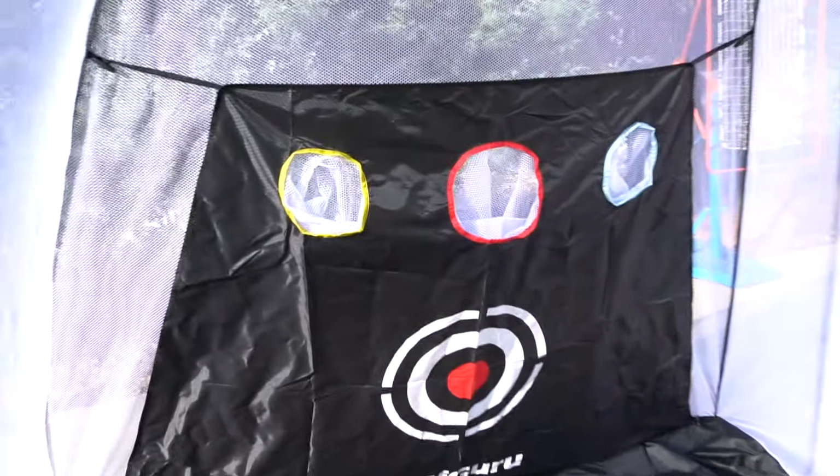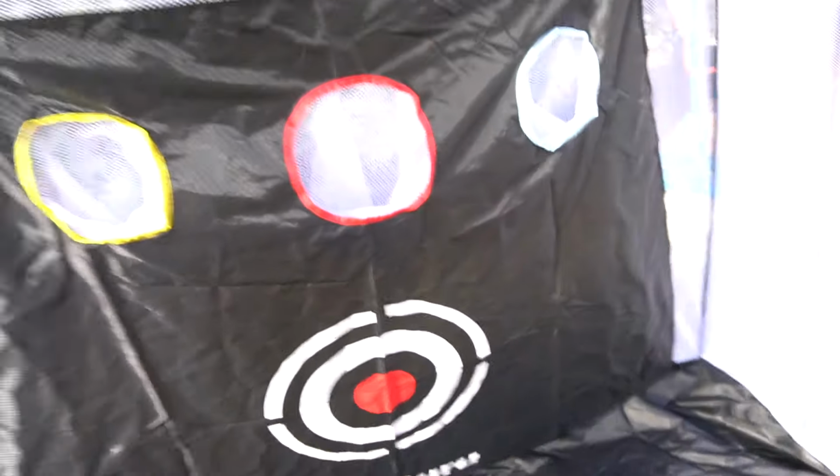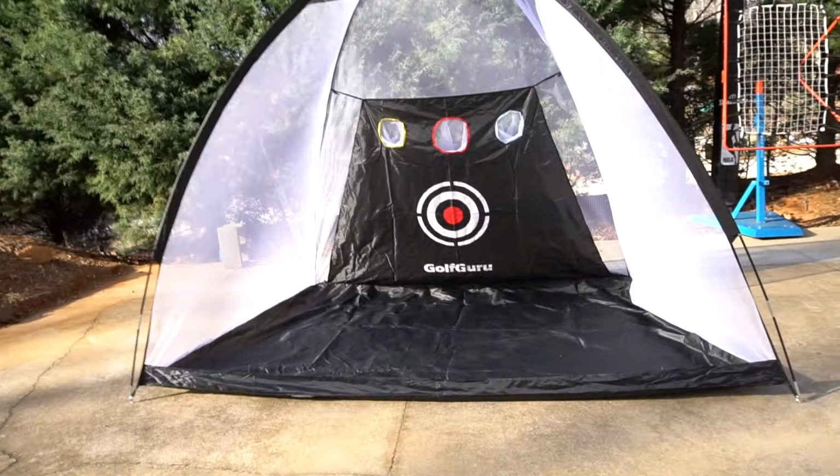And then you also have an inside hitting mat that has three little pockets right here to aim for, do some chipping with, as well as a target right there at the bottom. But you're just going to do a full swing right into this net.